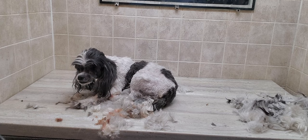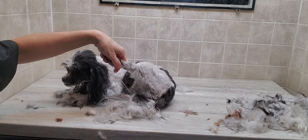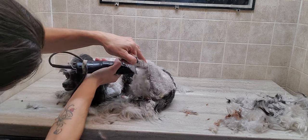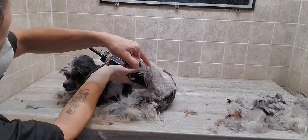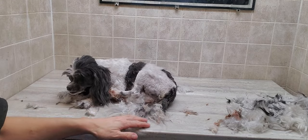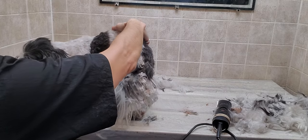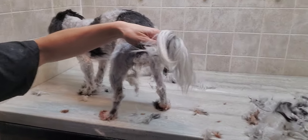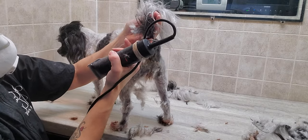Okay, so I got the outside of the leg done. So the inside of the leg, I'm going to use a number 10. Then I'll go over all the sanitary areas as well with the number 10. Keep those all nice and clean. And obviously it's quite matted in here, so it's nice to get that quite a bit closer. And that's the area that gets wet and dry, wet and dry, especially when they're walking in the snow here. But also because of pee and all the other wonderful dog things that may stick down there. I'm going to trim the tail a little bit up as well, because it's matted there.